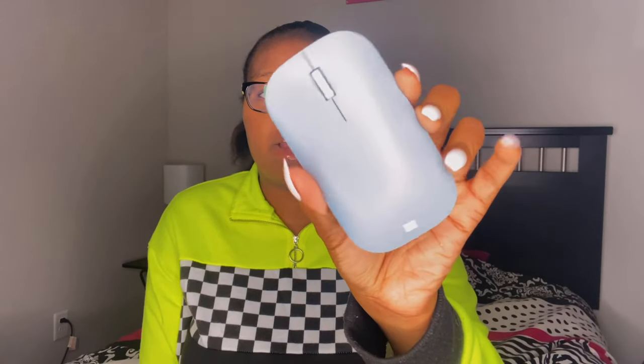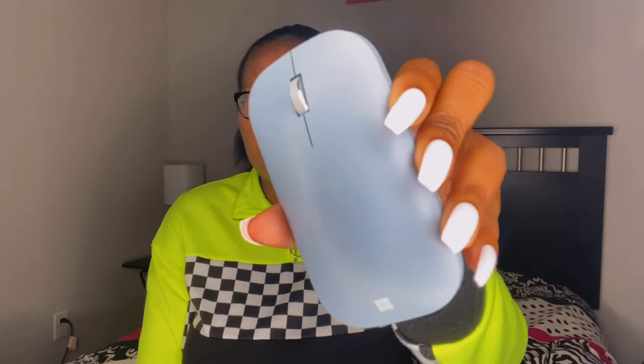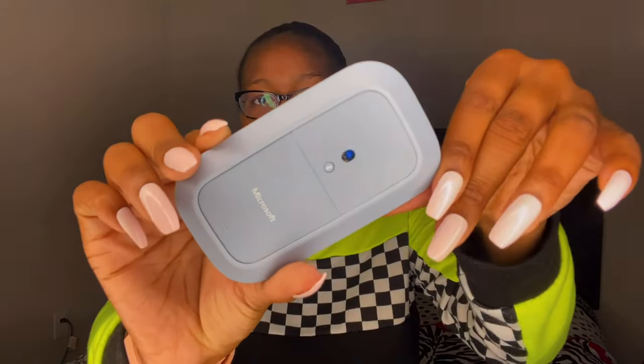And the last electronic accessory I have for my laptop is a wireless mouse. This is what the mouse looks like. It's showing up gray on camera, but it's really blue. So this is actually a Microsoft mouse.